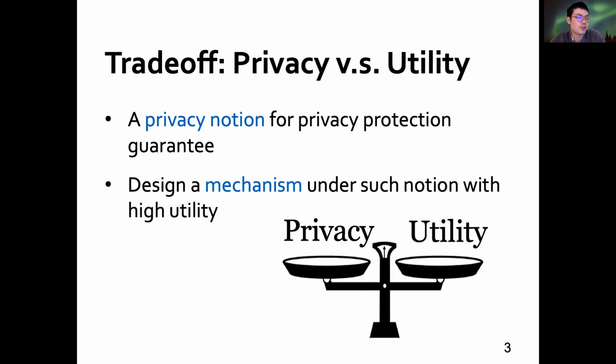For the privacy notion, you want to have something like a privacy guarantee, right? You don't disclose certain information, or people cannot guess that you have that any better than a random person having that disease, for example, right? So you need to have some notion of guarantee of privacy, right? Okay. And of course, if you don't disclose anything, you're guaranteed 100%, right? But then the data is useless, okay? Because there's no data in that. So we need to design a mechanism such that the data is still useful, right? High utility, but your privacy is protected with respect to certain restrictions, okay?